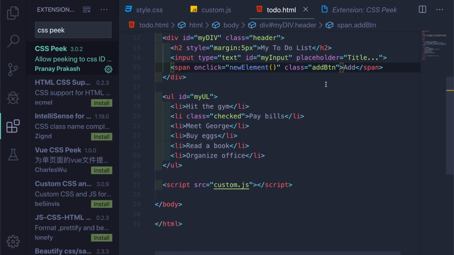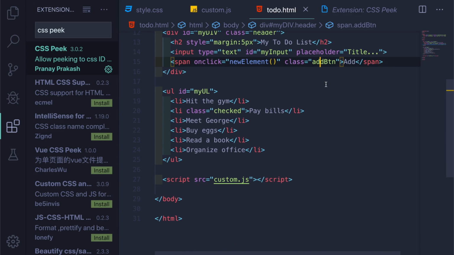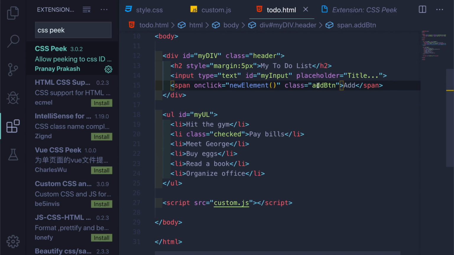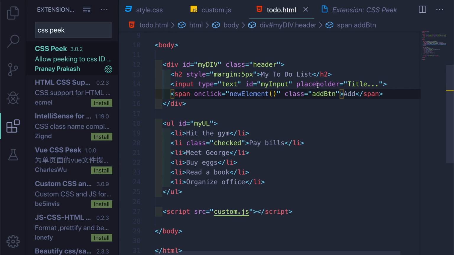So this is very helpful and speeds up the process. And if it happens to have multiple definitions, it will tell you to click to show, and you will stay in the same HTML file, and it will pop up a window where we can make alterations here and there, and then after that we can just close the window. This is very helpful if you have large projects with lots of CSS classes and you want to change them on the fly. So this extension helps you to edit your HTML and CSS much quicker.